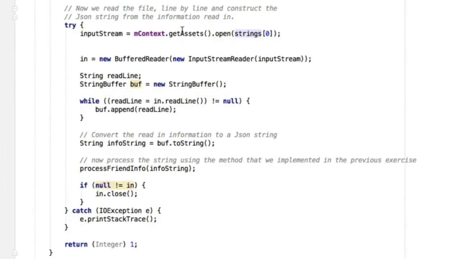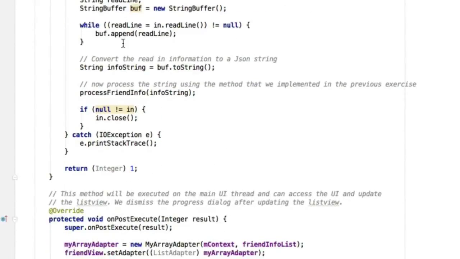So I open the file, then I open a buffered reader and read in the file line by line. As I read line by line from the file, I append it to a character buffer or a string buffer. Once I have completed reading the entire file, I will convert that string buffer into a string.